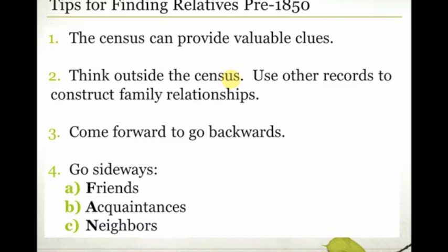Related to that is going sideways. Pay attention not just to siblings but to who the family's friends, acquaintances, and neighbors are in census records — in genealogy we call that the FAN club: Friends, Acquaintances, and Neighbors. If my family lived in North Carolina and a census later they're in Arkansas, I pay attention to who is living near them in both places. Chances are you'll find the same surnames, maybe even the same first names, appearing over and over. If they're moving together, they're probably friends, acquaintances, or family — sisters who married and changed their names, or cousins. That's often how people migrated across the United States.